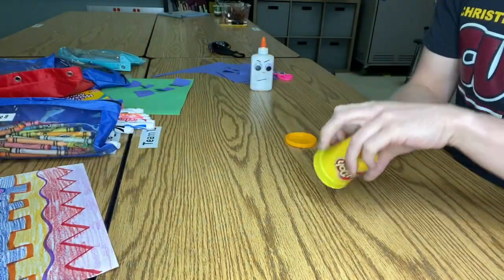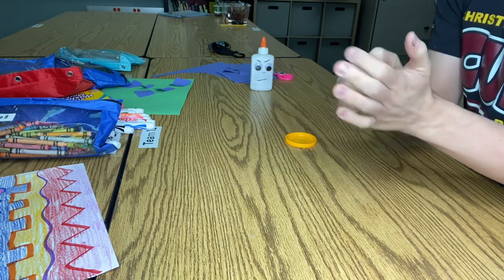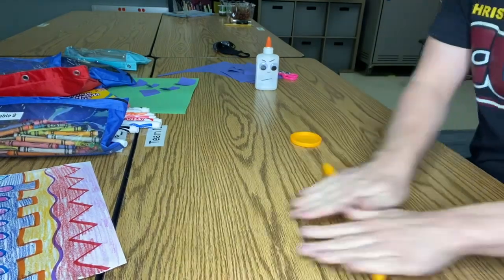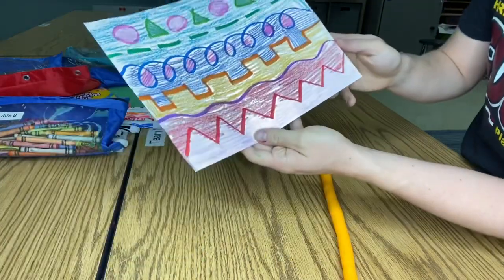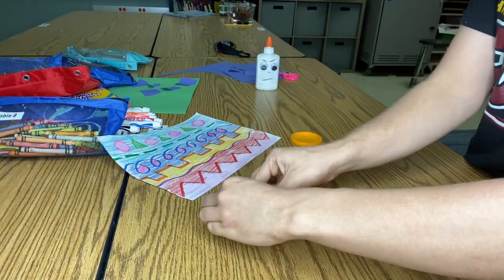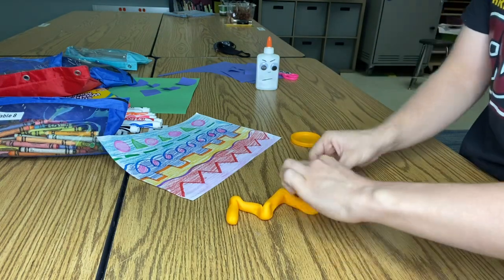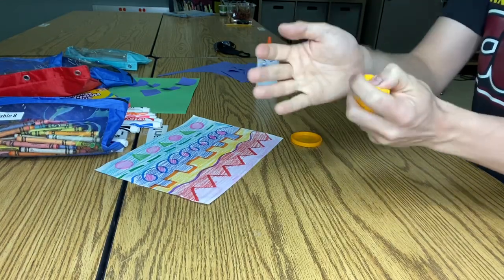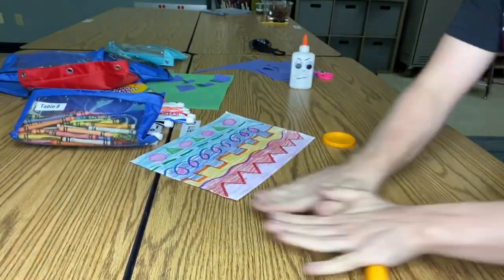If you would like to practice your lines, you could take some Play-Doh like this, squeeze it all up, roll it out, roll it, roll it. The cool thing about Play-Doh is that you can make lines. So here, let me look. Let me try this zigzag line. So I could take this piece of Play-Doh, give it some pinches, and make a zigzag line. The cool thing about Play-Doh is if you mess up, you don't like it, you can roll it, roll it, and make a new one.